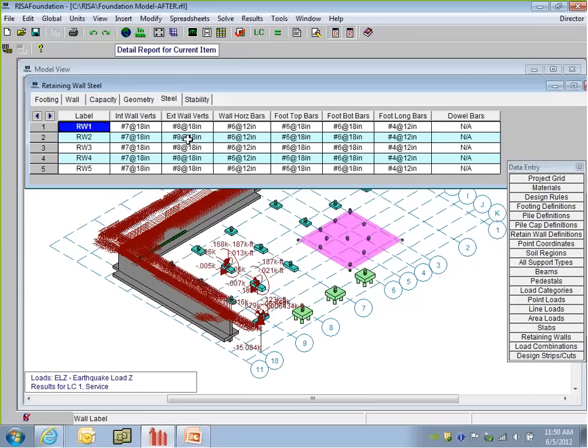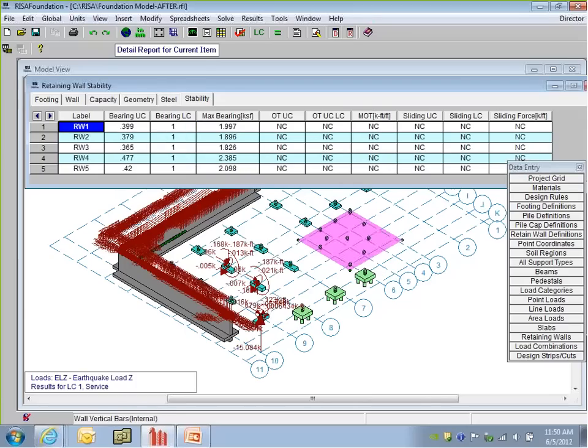I can also look at here the number of the steel that I use. So number 8s and number 7s, and it looks like I wasn't real consistent on the number of bars I used, so maybe I dropped things down to number 7s to try to get them a little bit more equivalent. And it looks like I am hitting minimum spacings. 18 inches is typically the minimum, so I might be able to size this bar down.